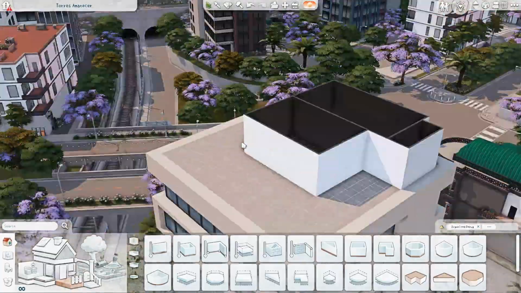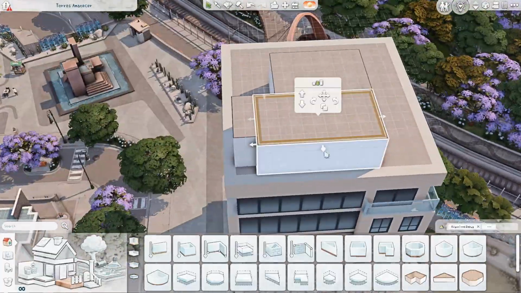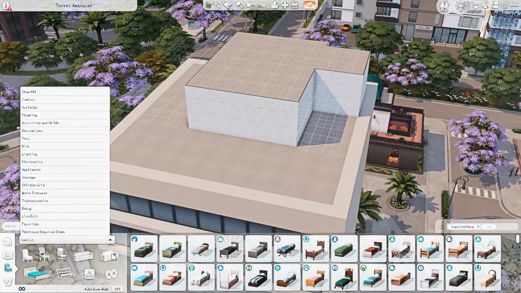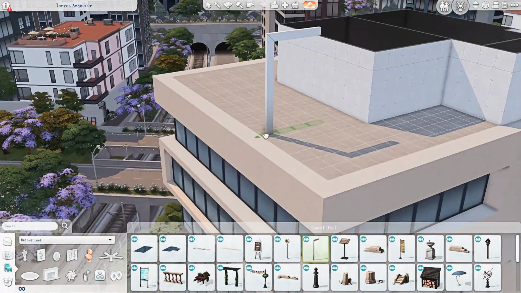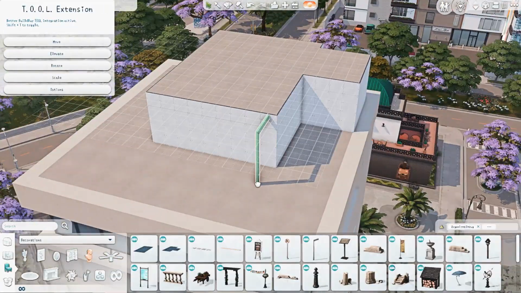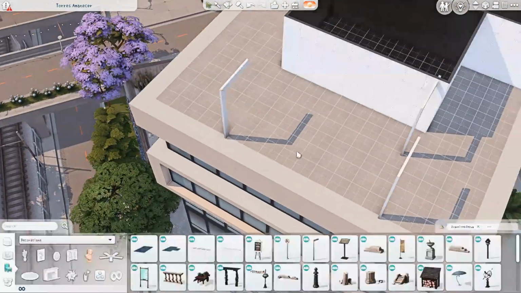So today we're going to be doing another Lovestruck build in the new world, and we're going to be doing yet another penthouse build because I'm actually really enjoying building on these penthouse lots that we got with the new pack, and I really wanted to do something else.